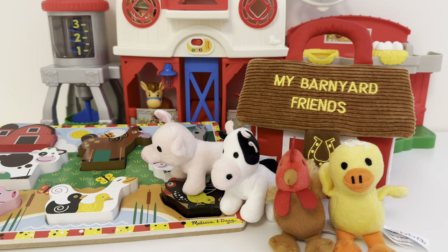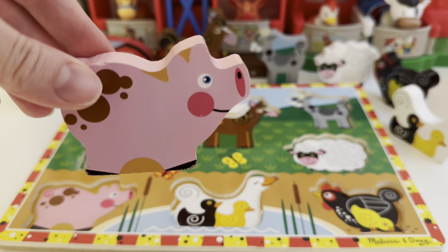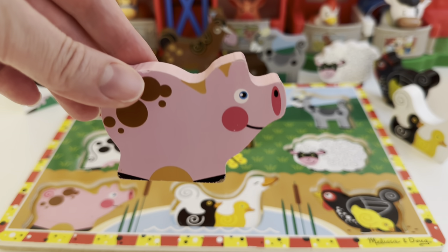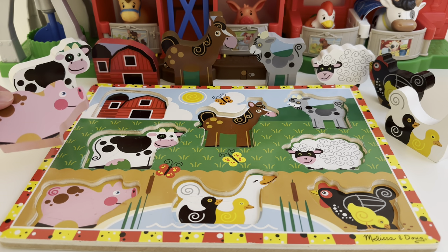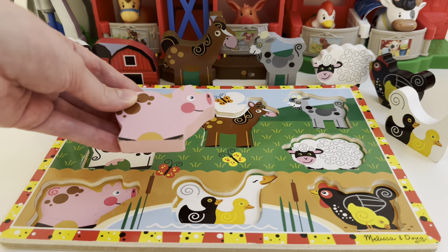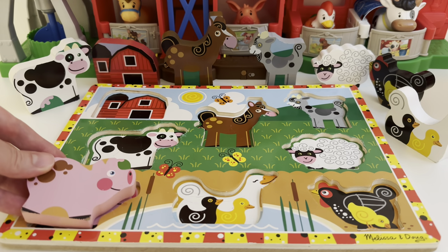Looks like they had a nice snack. Can you help me with my barnyard puzzle? Let's start with the piggy. This little pig is pink and you can see he has a little bit of dirt on them — pigs love playing in the dirt, it's their favorite. Let's see where this one might fit on the puzzle. Hmm, we're looking for one that matches. Over here maybe? Hmm, that's not the right color. Let's try over here — this looks like a good fit.